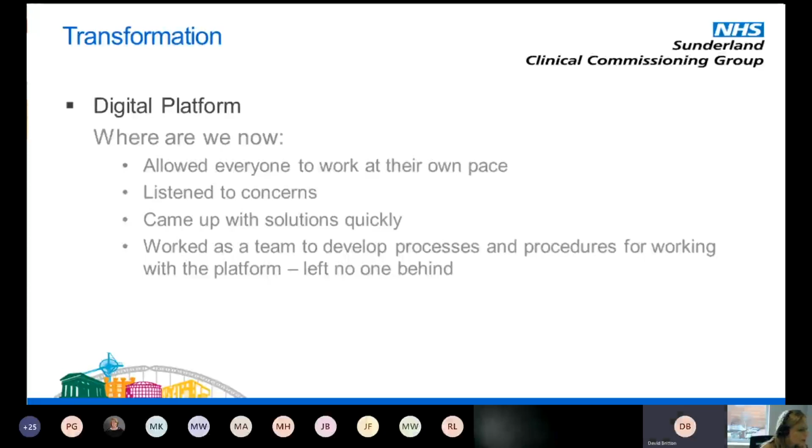For all that Matt Hancock goes on about digital and tech and all this sort of thing, realistically, it's quite alarming that I found there's a lot of staff out there that aren't IT aware. They're very good at caring for the patients and they're very good at using the equipment that looks after the patient. But I think we're generally underestimating how little IT they know. And that was the biggest barrier for me. But we've worked through that and now we're up and running and we've got everything functioning properly.